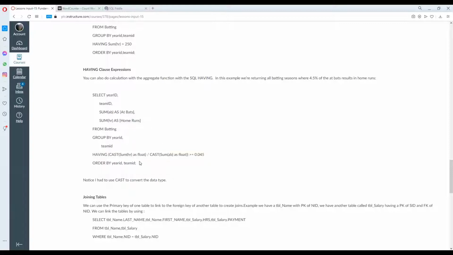However, it is used for aggregate functions. So let us try to execute our examples for HAVING.